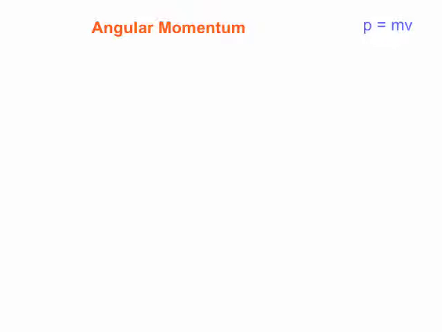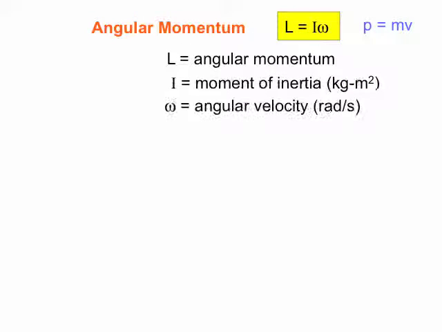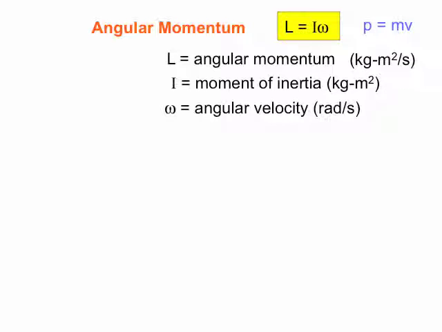Linear momentum is mass times velocity. Angular momentum is similar, only it's moment of inertia. Sorry, not mass times volume. Listen to me. That's dealing with density, and that's not density properly either, it's mass over volume. No. Angular momentum is the moment of inertia times the angular velocity. Momentum is mass times velocity. So L is angular momentum, I is moment of inertia, of course, and we have the angular velocity, which is our weird little omega. Angular momentum, therefore, is in kilogram meters squared per second.